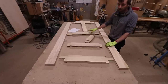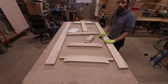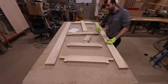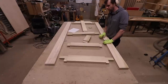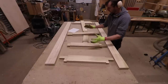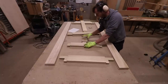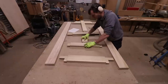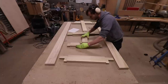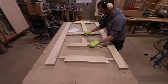So we'll assemble everything on the inside of the door first and then the styles go on last to encapsulate everything together. Depending on how complicated what you've got inside is, that needs to go together in its own order. Because we've got these muntins in the door, they need to go into the rails so the rails can sit parallel so that the door styles can go on. So we just put them together. This is easiest to do laid flat on a bench like this, where everything's supported. So I'll just quickly assemble all of these.